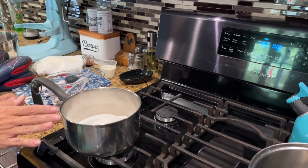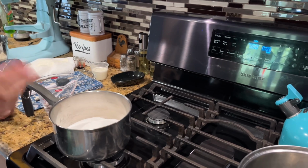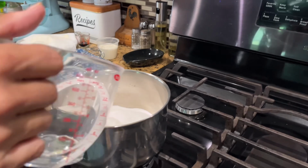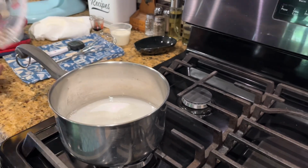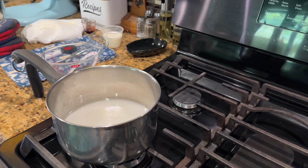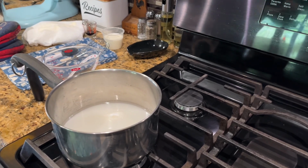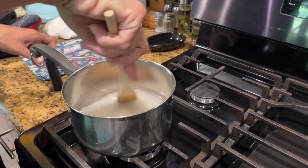So what we're going to do is take 1 1/4 cups of granulated sugar, and then I'm going to add in 1/2 cup of water. And I'm going to stir it up just to make sure it's all mixed. But you don't want to stir it once you start cooking it. Okay.